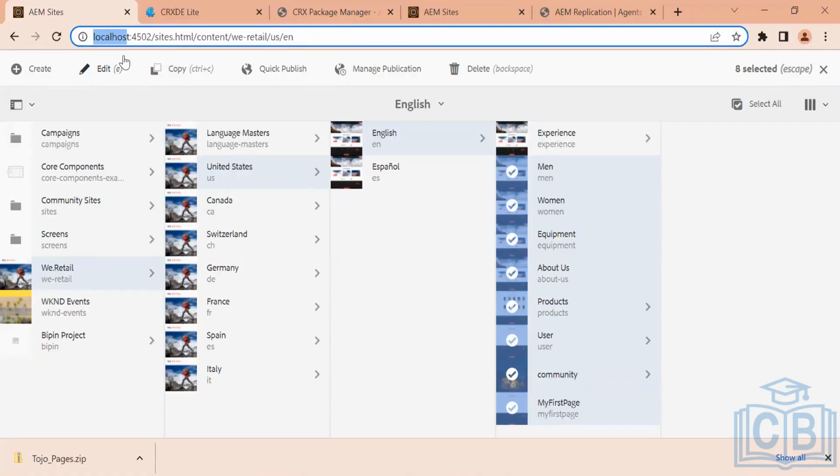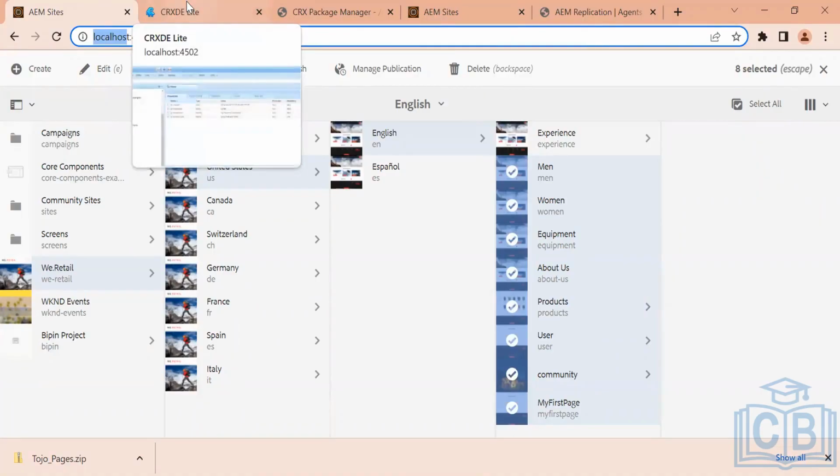And the answer to this is to package. Create the packages out there. When you say one instance, is it author instance or publisher instance? Any instance. See, this page looks different on author and different on publisher. But I want the page that is there on publisher on some different server. How will you do that from publish? You will go to the package manager. You will package that.